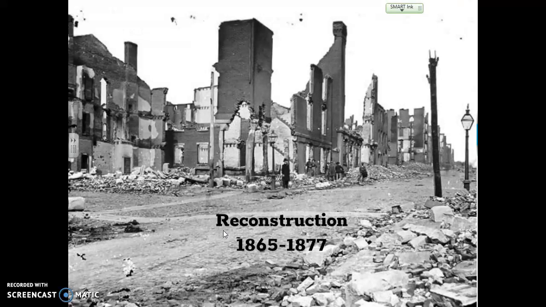And by looking at the image here, we can see it's not going to be an easy task. From parts of the South that were completely destroyed using Sherman's total war, to people in the South who still do not want to be readmitted back into the Union, and people in the North who want to very much punish the South for what had happened during the Civil War. So there's a lot of obstacles.